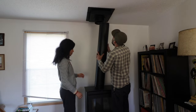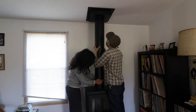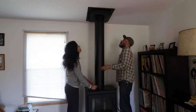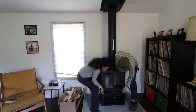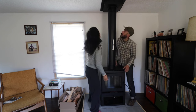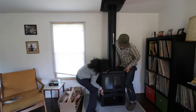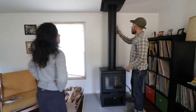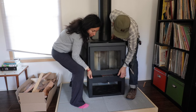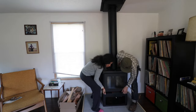We actually bought a mobile home kit, and it had all these pipes and the flashing, but it did not come with everything — it did not come with the pipe inside the house. So the pipe that I bought is a telescoping pipe, which you can move up and down like a telescope. Here I put a level on the pipe after we installed it up in the ceiling to make sure everything was level and straight.